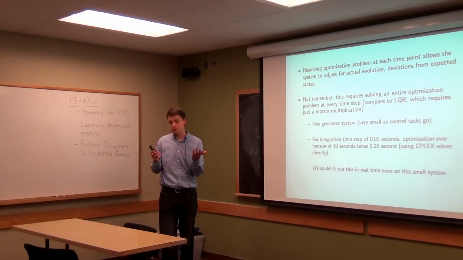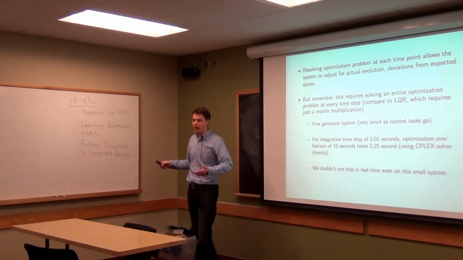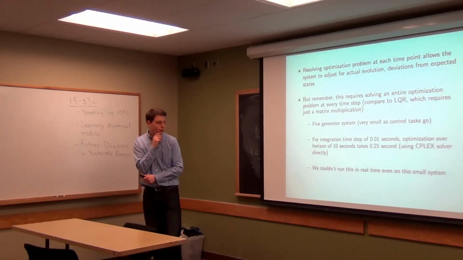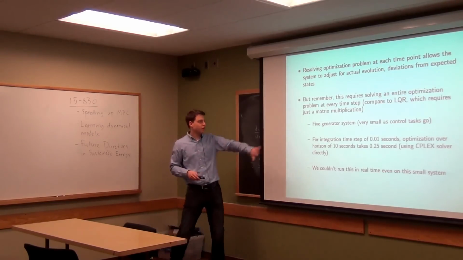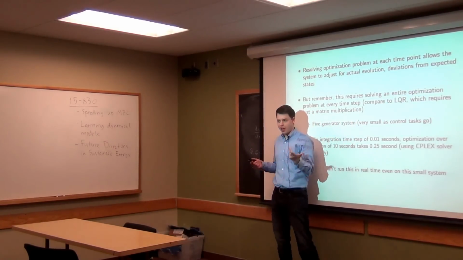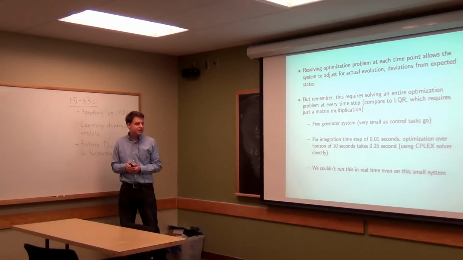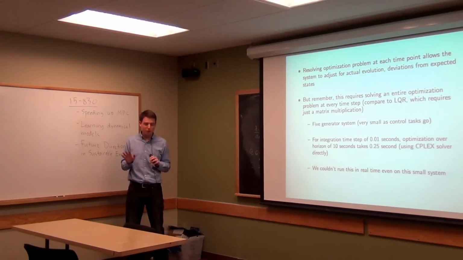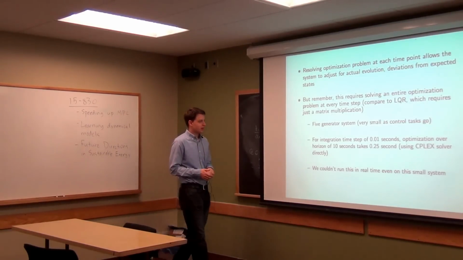But maybe you really do want to use it. So if you do want to use it here, or maybe even if you have a really big system that takes you an hour to solve these optimization problems, and you want to make it faster, for like the hourly planning that you're doing on the homework, a big question is, how do you speed this up? Because we went from LQR, matrix multiplication to execute our control, to an optimization problem. We need some way of making this a little faster. And as I said before, to some extent, it's just going to be a little slow. We are solving complex problems here at every time point. Things may be slow, but we can do a couple things to speed it up some, and it's worth knowing the broad idea about what these things are.